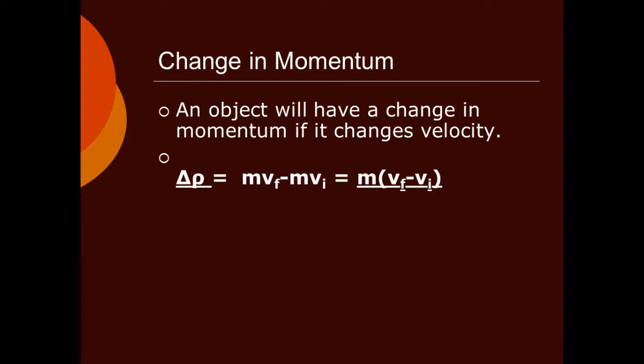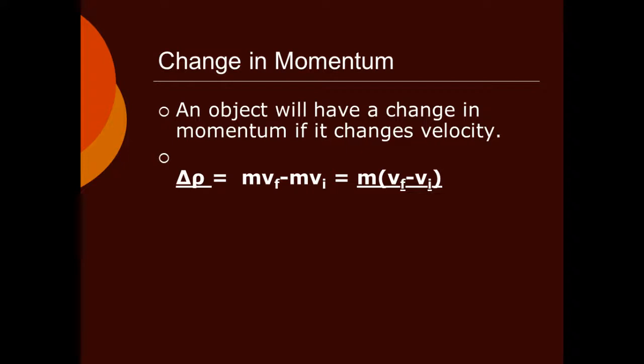Alright, so change in momentum, and I want you to imagine, again, you're in your car, you're driving down the road, say you're moving like 70 miles an hour. You're just plugging along. You want to change your momentum, and let's say you're going to come to a stop. Your final velocity will eventually be 0. There's a lot of different ways you can do that, but the two that I want you to think about is this. A, you can either stop almost instantaneously by running into a brick wall, or you can stop safely over a period of 10 seconds by gradually hitting your brakes and letting the car slow down like we normally do. Obviously, most of us would choose the second scenario.